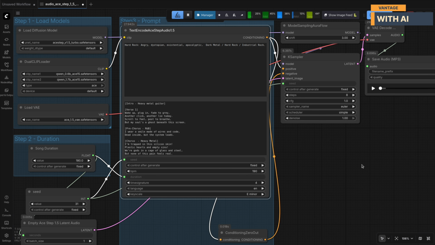That was honestly a lot of fun. One more thing worth mentioning is that Step 1.5 also supports custom voices and even the ability to copy song style from reference audio. Right now, ComfyUI doesn't expose nodes for these features. If those don't show up soon, I'll probably end up writing those nodes myself.